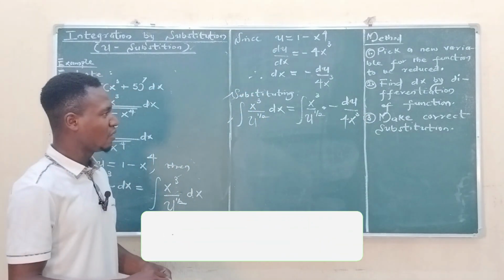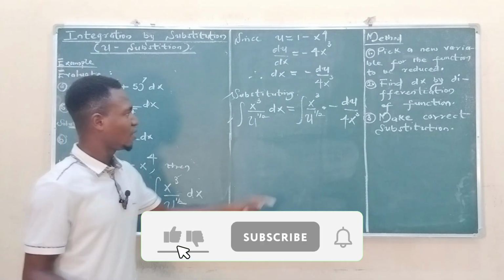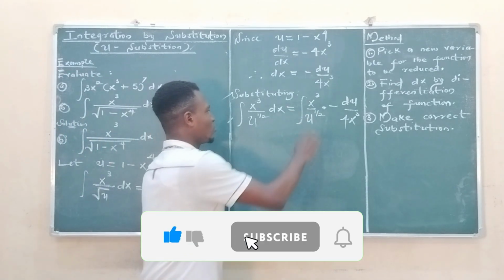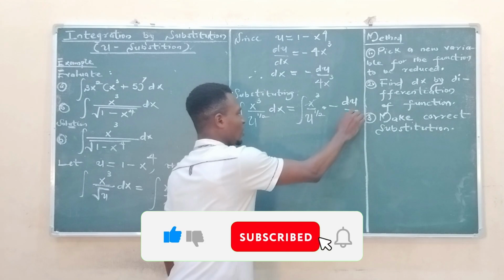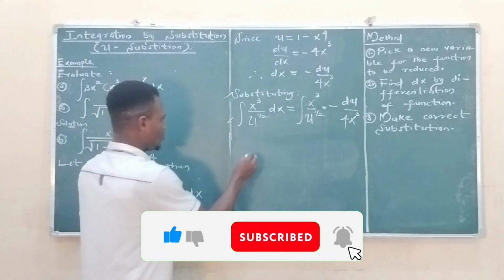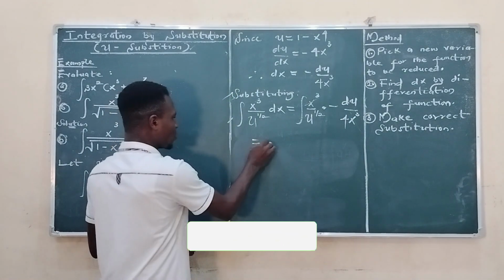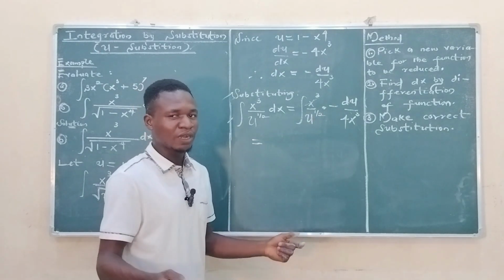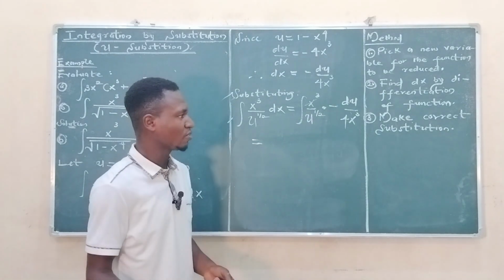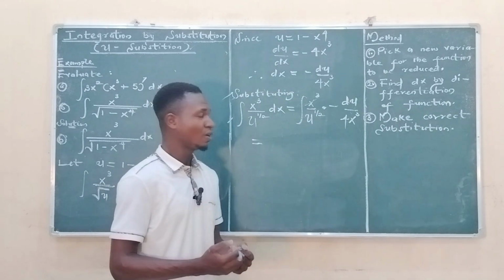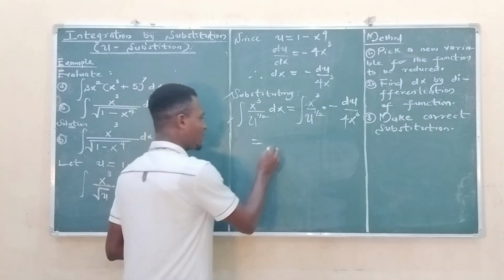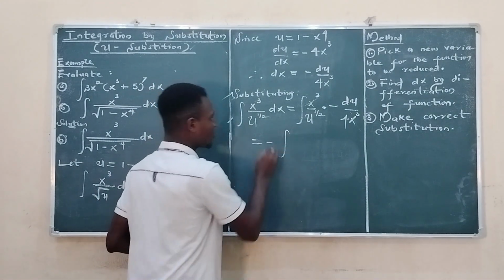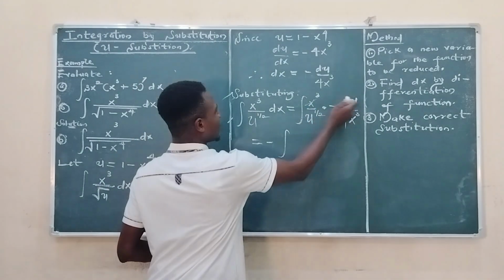So with this now, we can simply cancel out common terms. We have x cubed here, we have x cubed here. So x cubed cancels out this x cubed, and we have our result to be given by... Take note that there is a negative term here. This negative term tells us that we're actually dealing with a negative integral, which we can factor out of the integral. We have it to be minus the integral of what is left at the numerator.